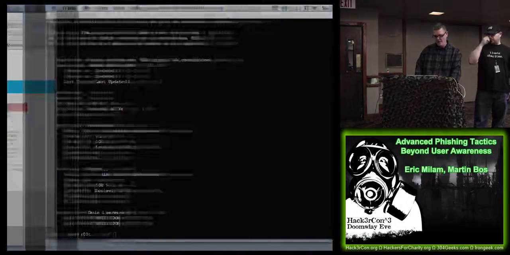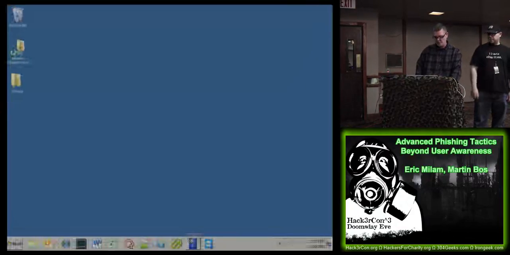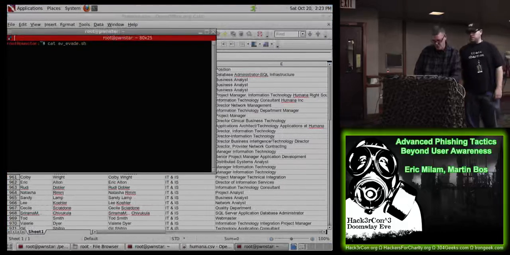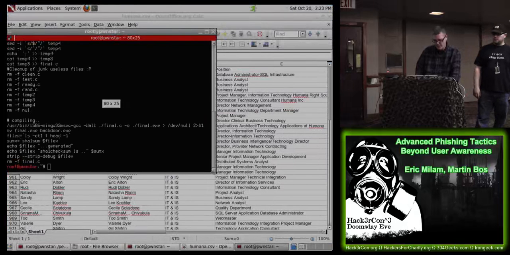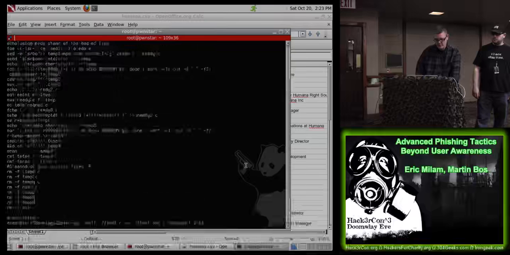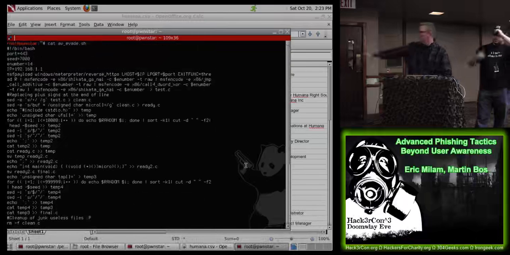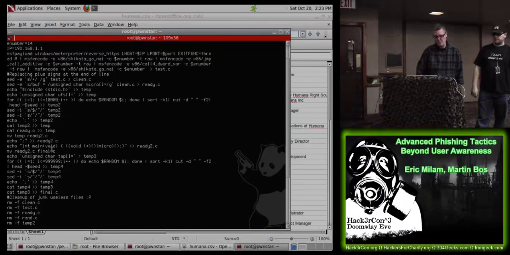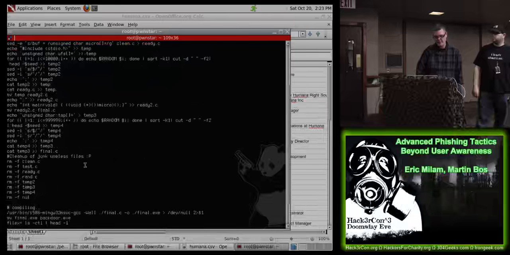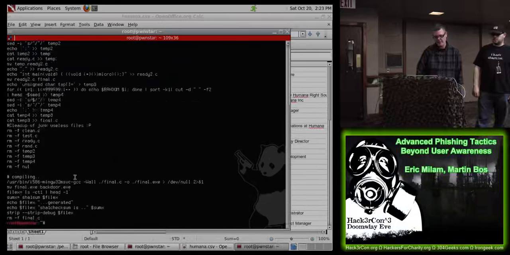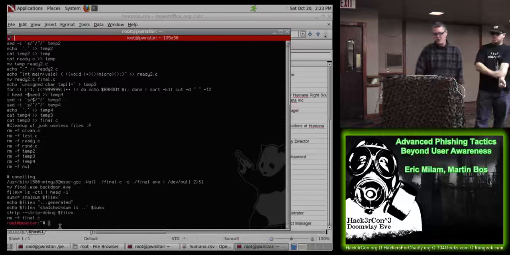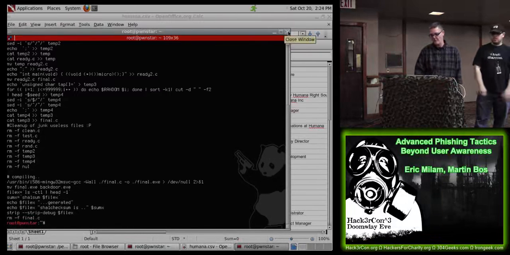Another thing we like to use, and this is super simple, is just about 30 lines of bash, where we create an exe with Metasploit. We do some sed on some of the bad characters. We do some byte randomization in here, and then we recompile it back into a C binary, and it comes out, whatever we just call it backdoor.exe. But just those little 30 lines of bash will make it around a whole bunch of AVs.